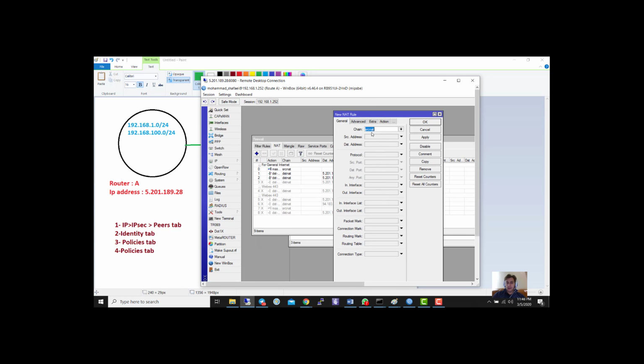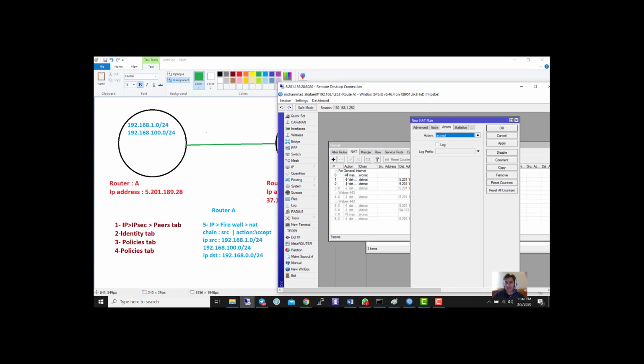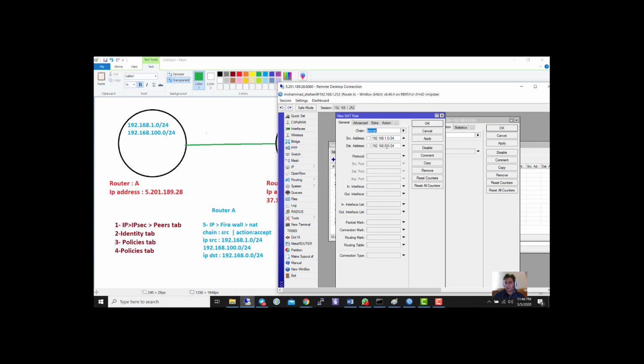The source NAT has a source IP address, of course this one, and the destination is 0. The action must be accept. Look at that, I configure router A. This is router A, and accept it.